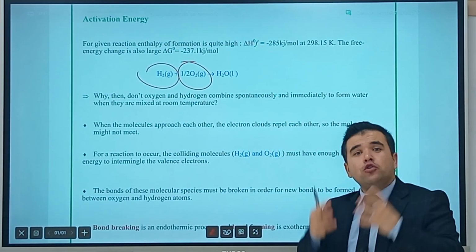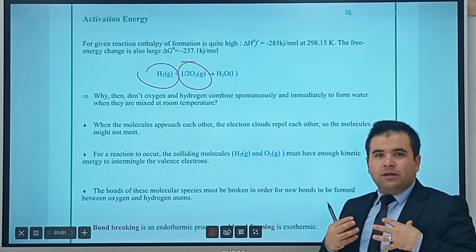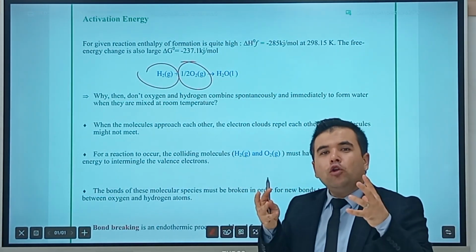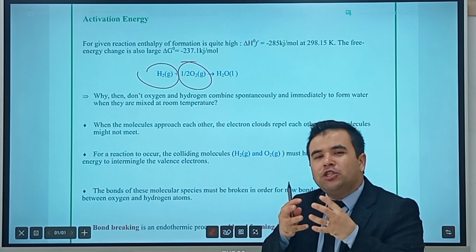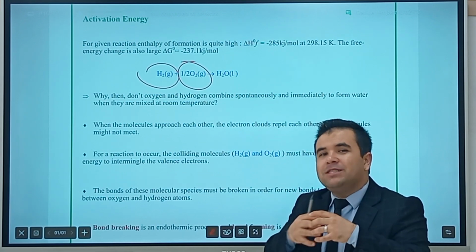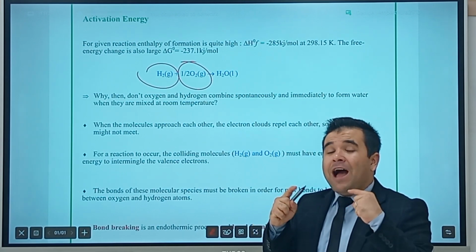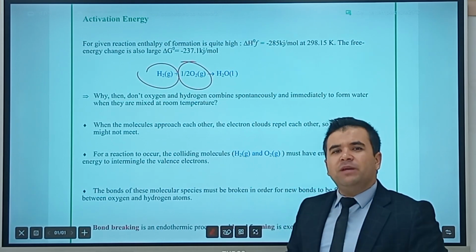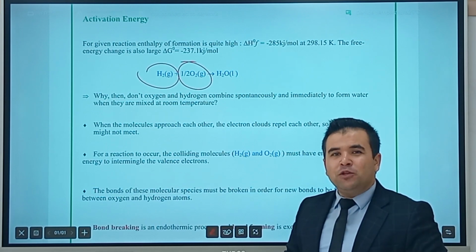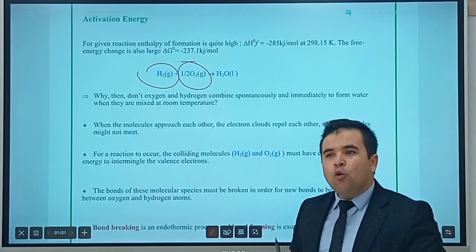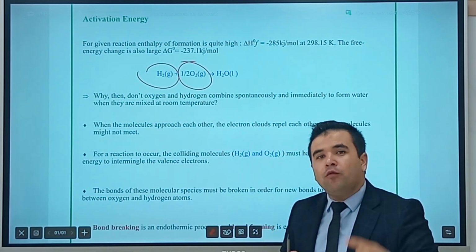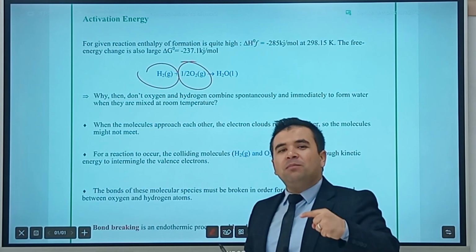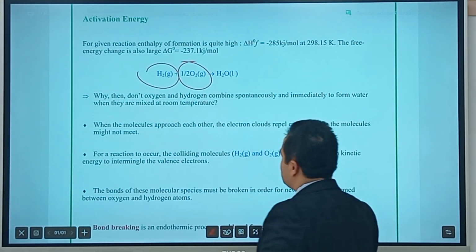The reactions between those two atoms, as we talked about at the beginning of the session, we said as the molecules of these two atoms approach each other, their electron clouds repel each other. So because of the repulsion force of the electron clouds between those two atoms, there will not be a spontaneous reaction between them. Instead, we have to add an amount of energy to overcome the repulsion force between those two atoms to form the H2O. That amount of energy we call the activation energy.